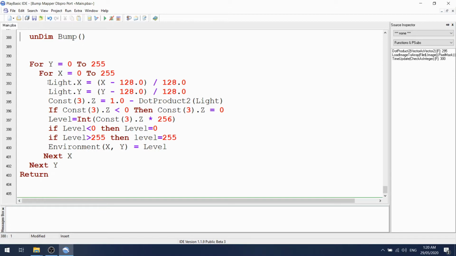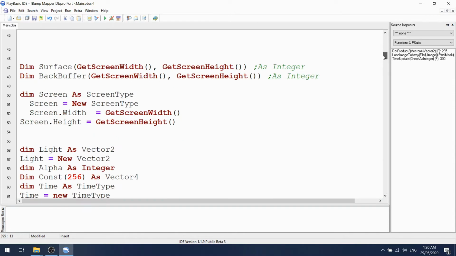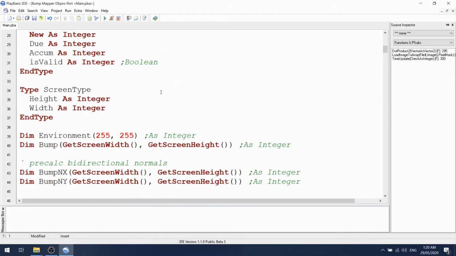Light. So we're initializing the light position, scaling it, dividing by that, dot product. Is this initialized anywhere else? What is this? We're using the Z form of that. Why are we doing that? Is that in the program at all? There's hardly any. This weird array down here.